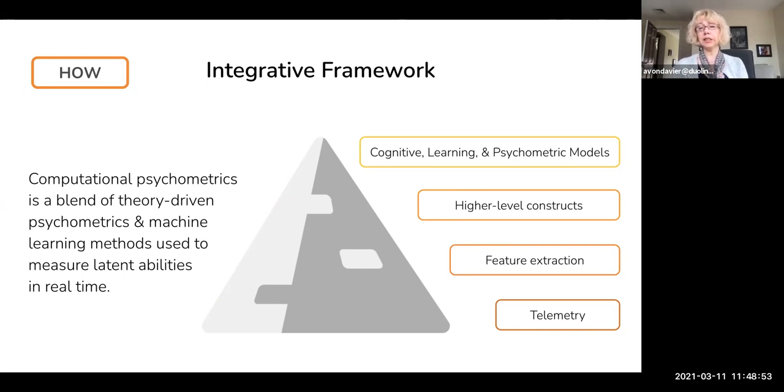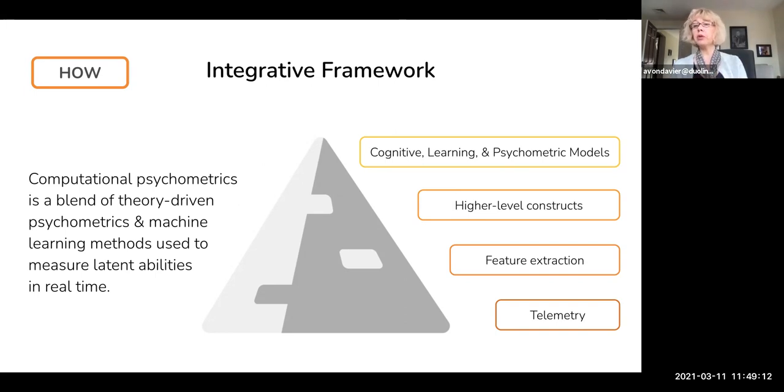What that means is that we start with a cognitive science, learning sciences, psychometric models to design our work.